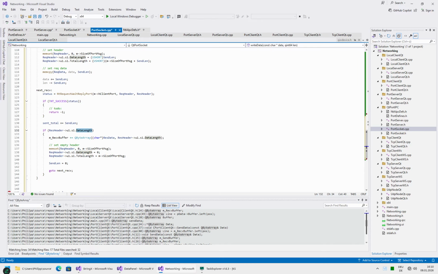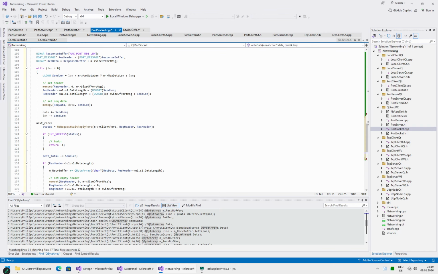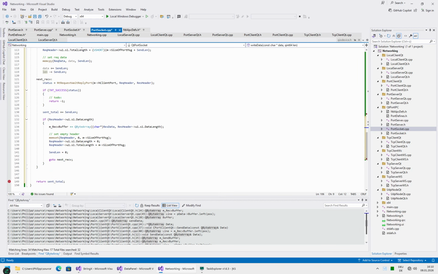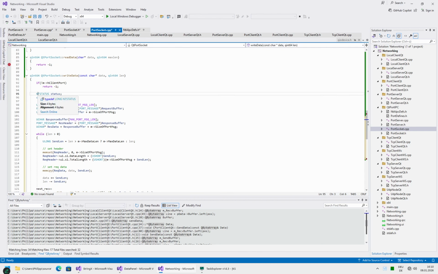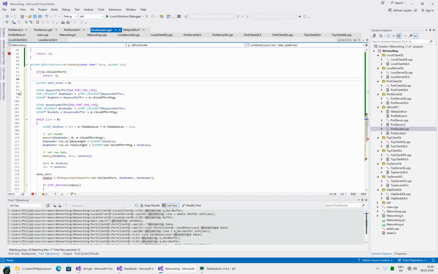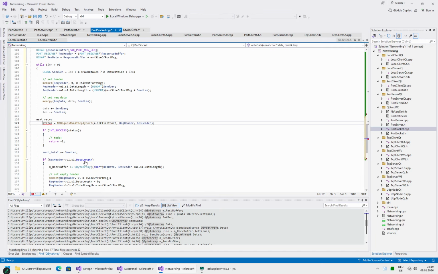And once we don't get, or rather once we get a reply with an empty data block, then it means the other side doesn't have any more data for us, and which is when we resume from the top, sending the next block, and then again we would run into this loop, which is of course not the most elegant. Let's maybe make this the real loop, since gotos while working are quite frowned upon.